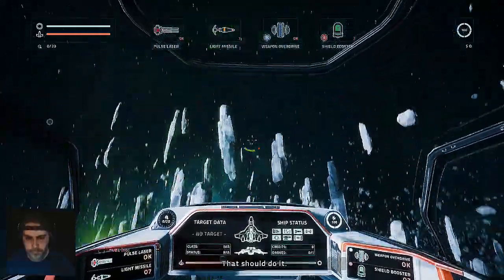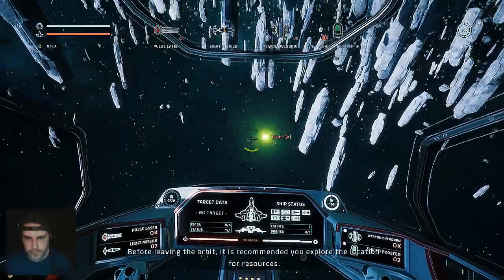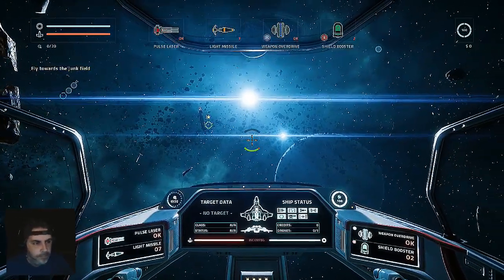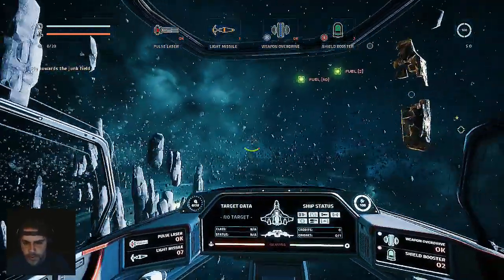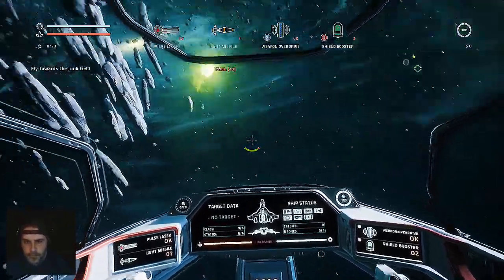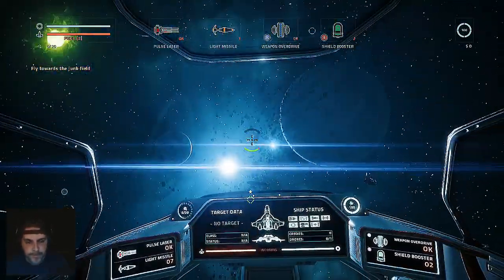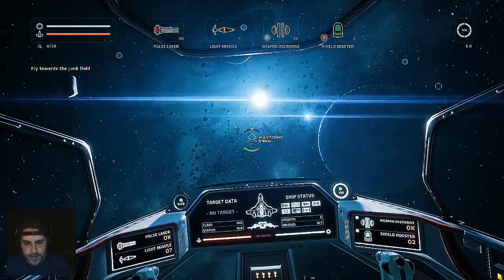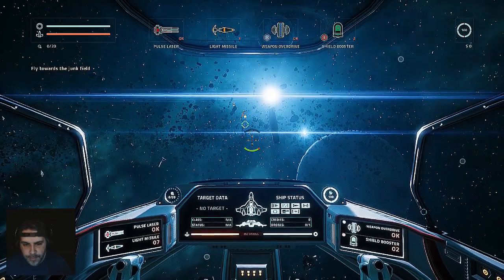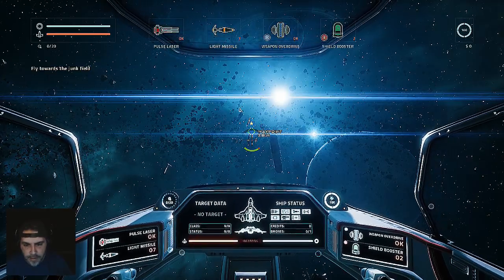Remaining well provisioned is key to survival in the cluster. Before leaving the orbit, it is recommended you explore the location of the resources. Okay. Fly towards junk field. Okay. So I can't collect any more fuel. I haven't got spare fuel then. I'm assuming that's it, is it? Right, so forward and back.